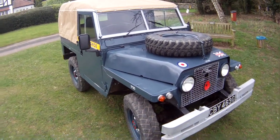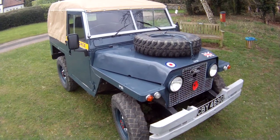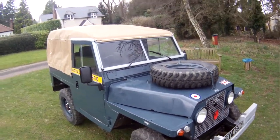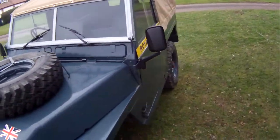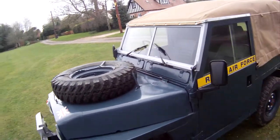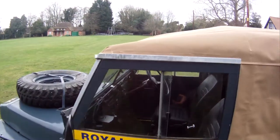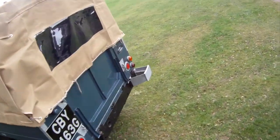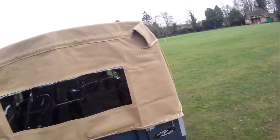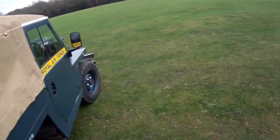Spec-wise, apart from the mechanical spec already mentioned, it's also got the Holley carburetor on the V8, a proper military front bumper, bonnet-mounted spare, a matching set of 750 by 16 tyres, wing mirrors rather than door mirrors. Inside there's a pair of Defender front seats for extra comfort, NATO rear bumperettes, and twin bench seats in the back with seat belts — one belt on each seat.